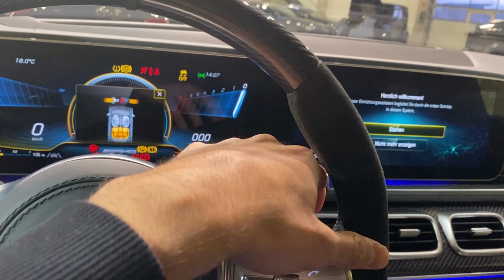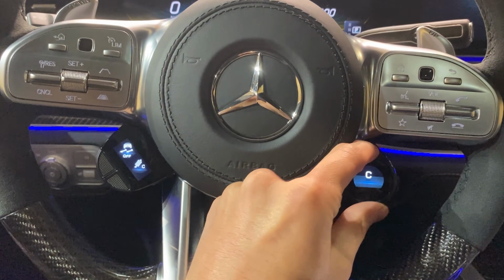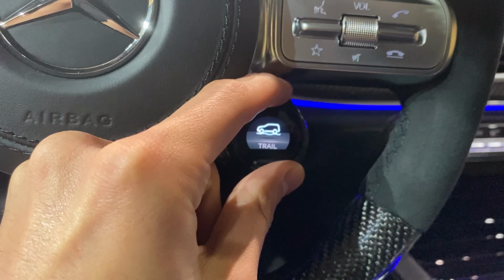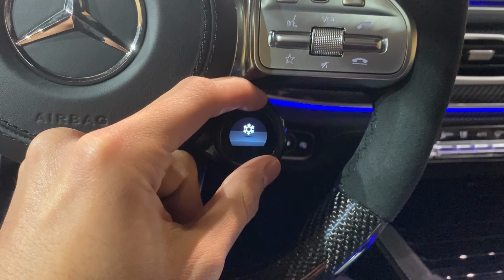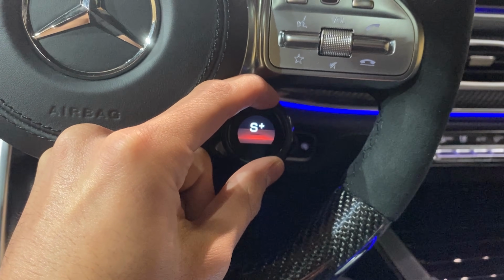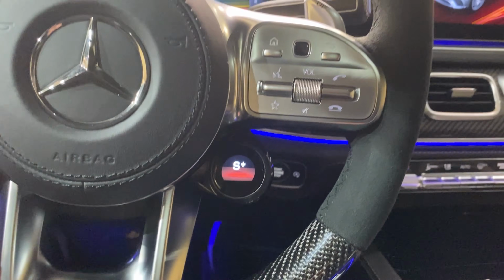Also, we have the beautiful shift pedals here, which look very nice. The steering wheel buttons where you can change the driving mode from sand, trail, slippery, individual, comfort, sport, sport plus, and since we have the S model, obviously race. So let's keep it here in sport plus.